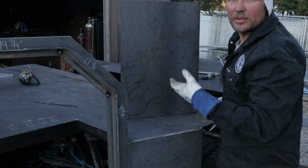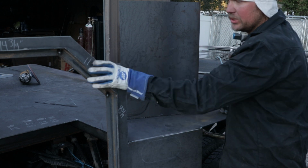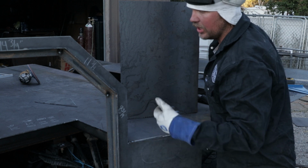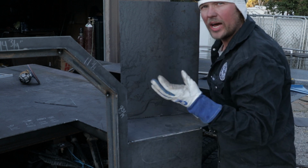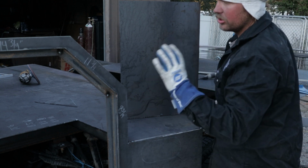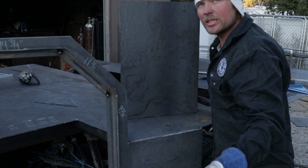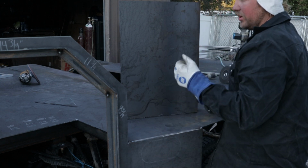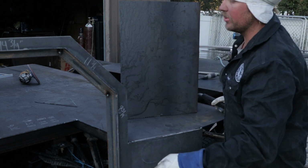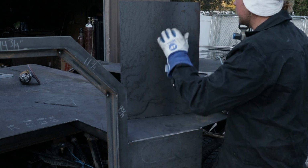Okay guys, one of the reasons I'm not really jumping around too much on this, this is 3/16 plate. This is 3/16, this is 3/16. Most of this bed is 3/16. A lot of the drawers and the dividers and things like that's all gonna be 10 gauge, but for the most part, this is going to be mostly 3/16. You don't have to build it that heavy. I wanted to build it that heavy just for the fact that, I mean, it's freaking stout and it's gonna last a long time. I'm really taking my time on this bed because I really want this bed to be everything I want it to be.